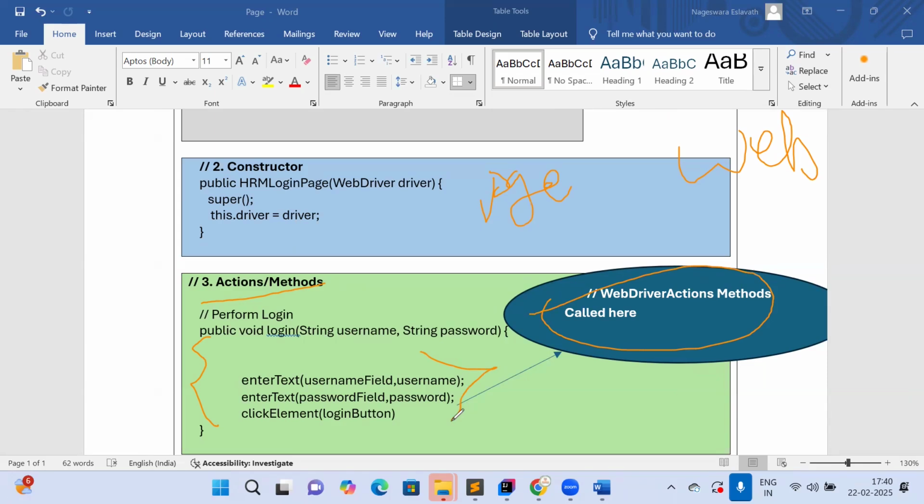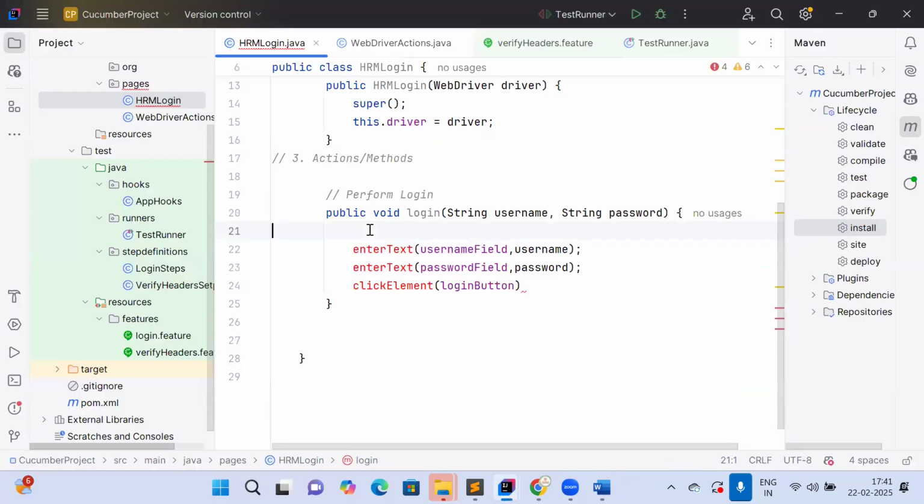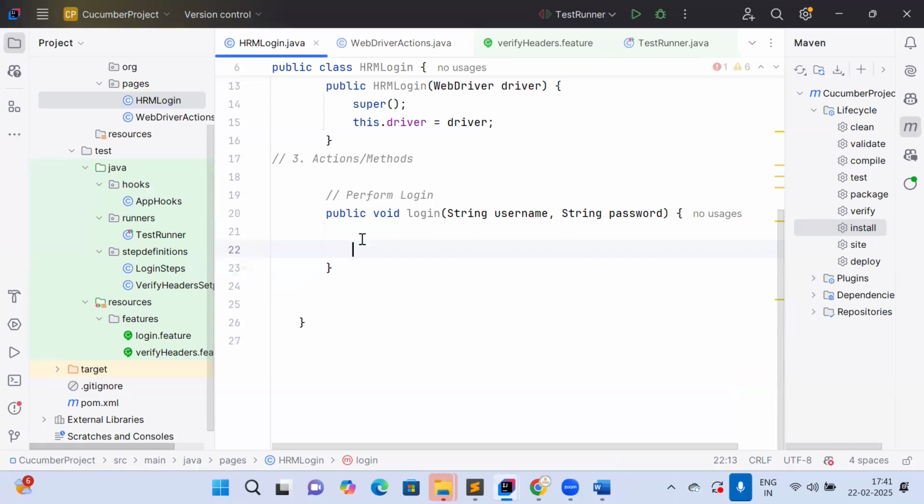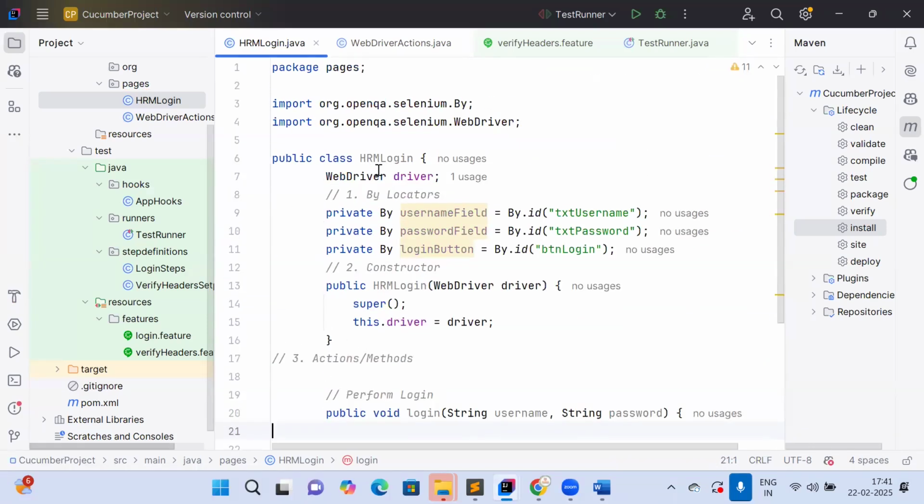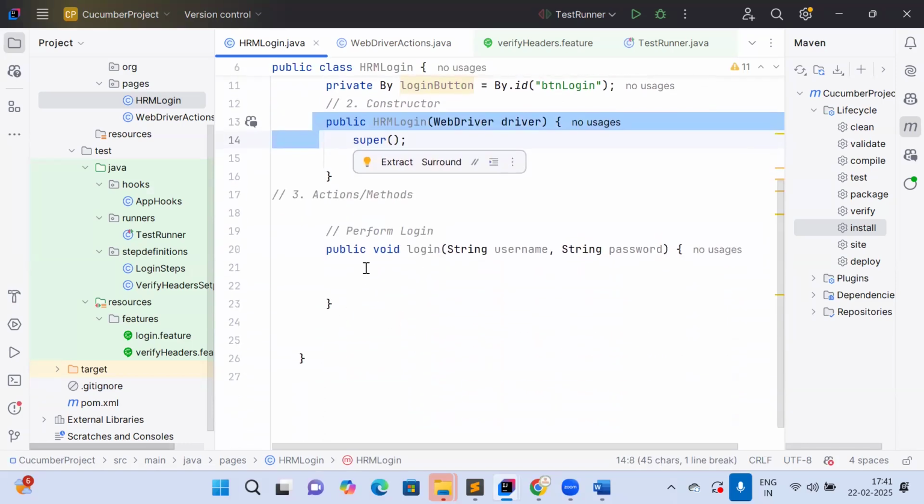Okay, so let me show you that. Yeah, now you can see here. So let me delete it. Again, you can see there is an HRM web application, the HRM login page, and we capture the locators, constructor and methods.